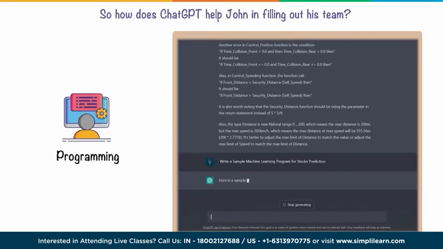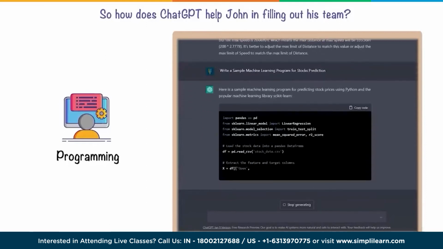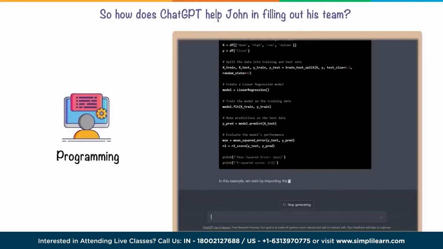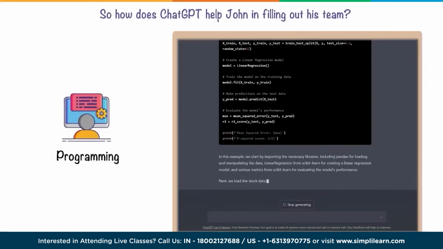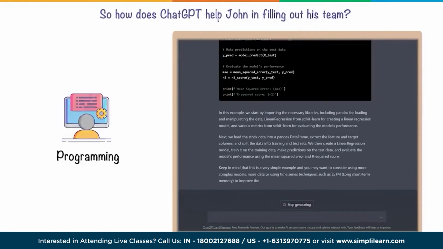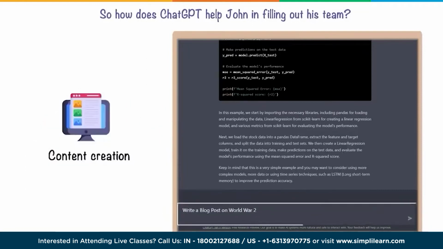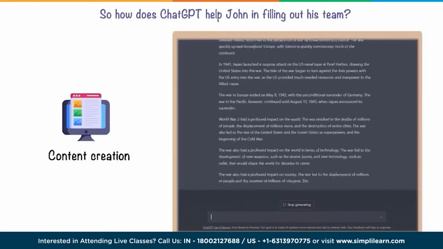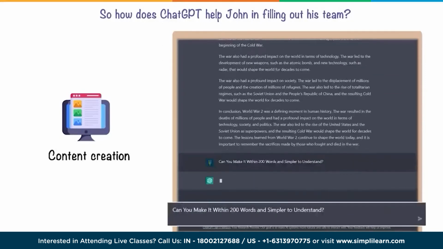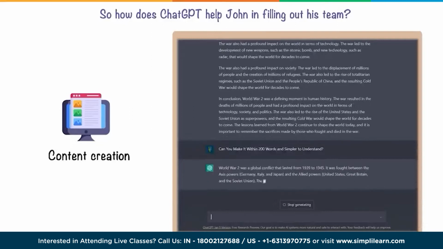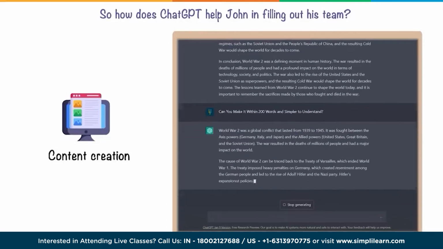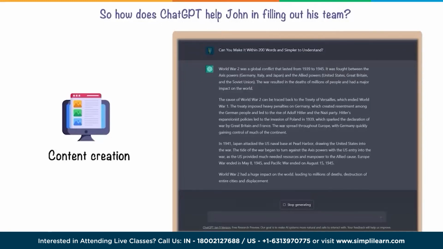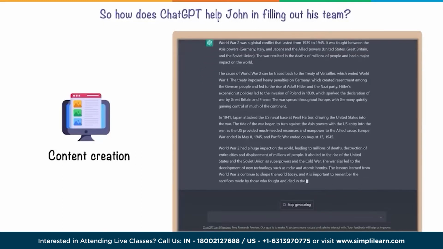Apart from basic bug fixing, it can also provide sample code structures for different programming languages, allowing John to focus more on improving core functionality and workflow rather than fixing basic code errors. Websites and blogs content is very helpful when gathering potential customer leads. The revolutionary bot can provide full-length blog posts with near-perfect accuracy in seconds, allowing further customization, like choosing the length of the subject matter to the complexity of language.